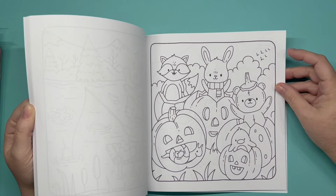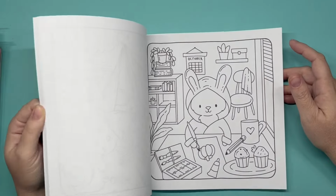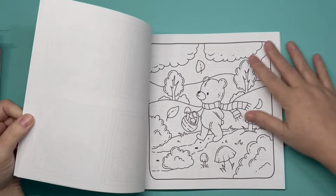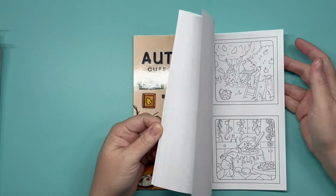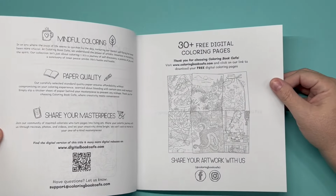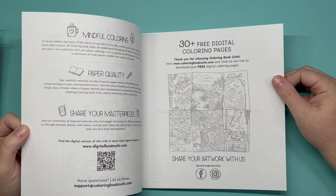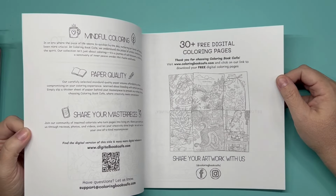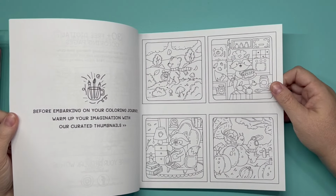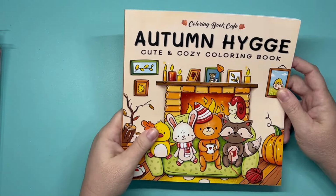Look at pumpkins. Because you know I need to color more pumpkins, right? Yep. Can never have too many pumpkins. I really like these new cute books. Now, those are just the thumbnails. So, I like them a lot. But then you have the thumbnails in the front and it shows you all the pages. This book comes with 30 plus free digital coloring pages. If you download, it gives you a website, and I think there's a QR code. So cute.